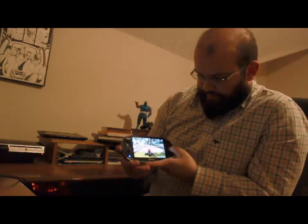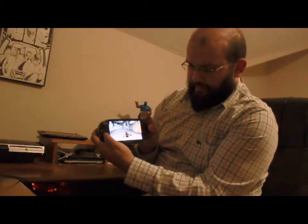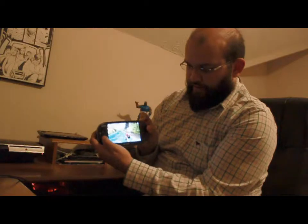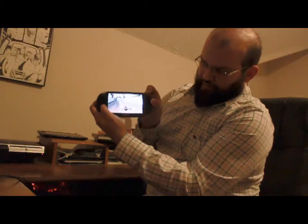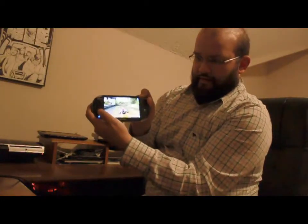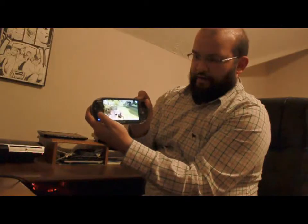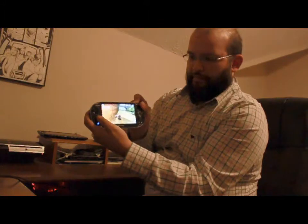Oh, can I play this way? Right? So, I mean, this thing is just... There's no way that the video is doing this justice. But actually, wow, I can totally see the screen. Obviously I'm doing horrible driving this way, but I can totally see the screen perfectly. Really? That is just one nice screen. But yeah, the graphics on this thing are just ridiculous. This is comparable to a PS3, without question.